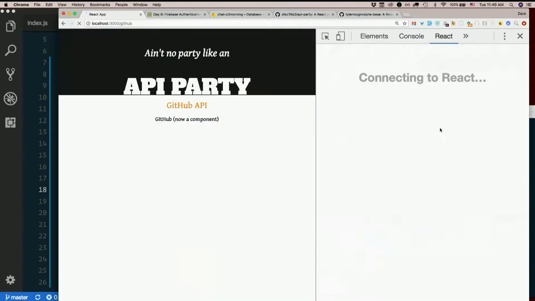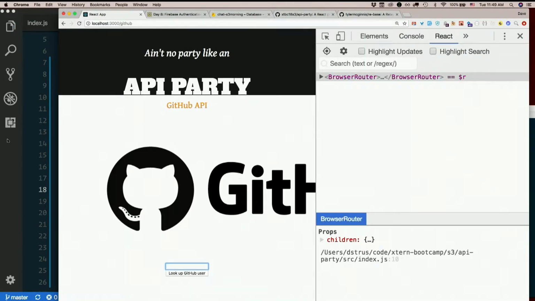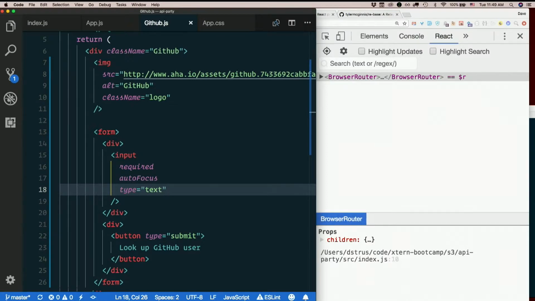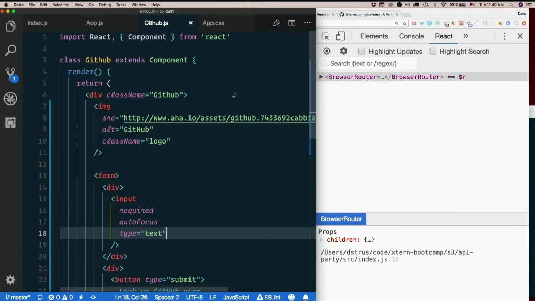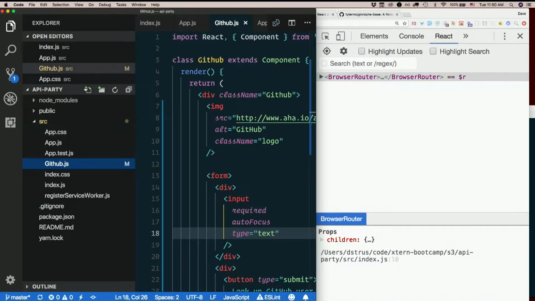You may notice that image is really huge. So I went ahead and made some CSS for this. So this time we're not going to do CSS in JavaScript. We're going to just keep doing CSS files. So another way you could have been doing this, let's make a new file.